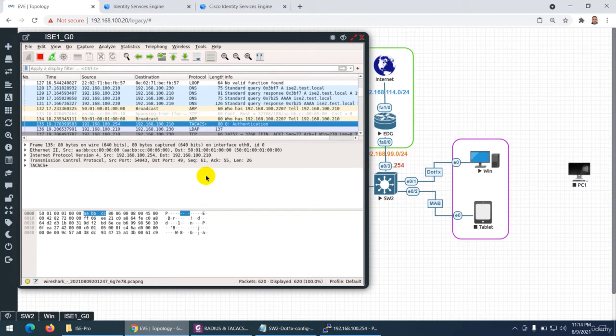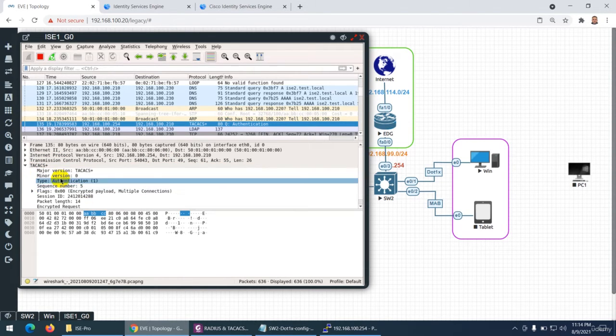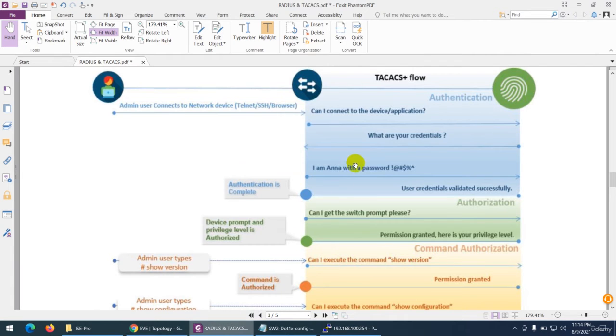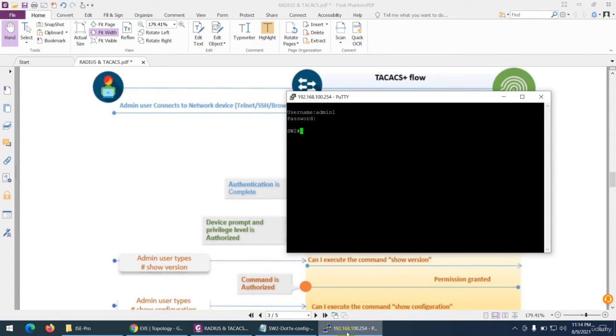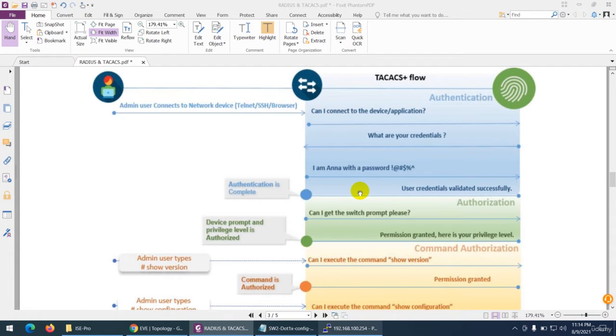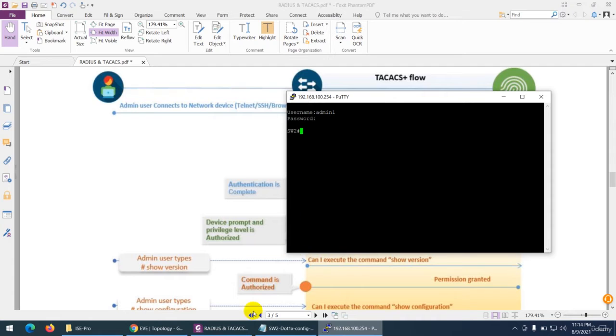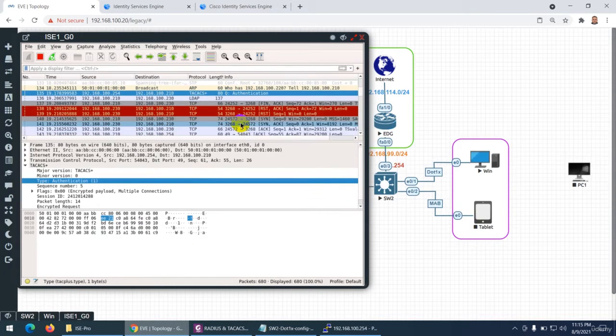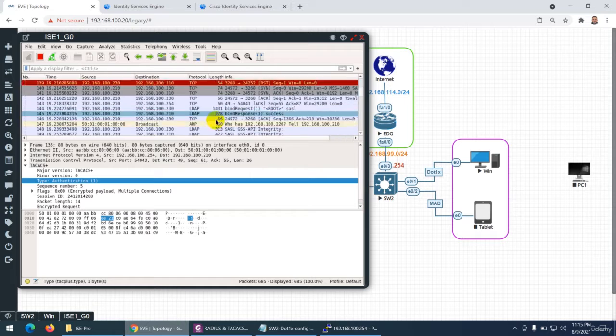The first thing is authentication, and TechX uses port number 49 TCP. Now they ask what my credential is, so I type my username admin1 and password abc@12345. Authentication complete. User credential validated successfully, and now I am authenticated. That's why authentication is done with TechX authentication.